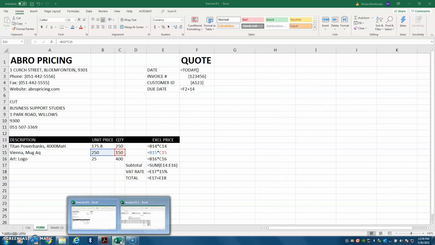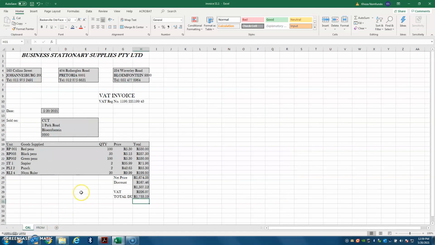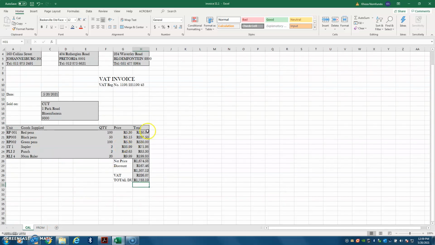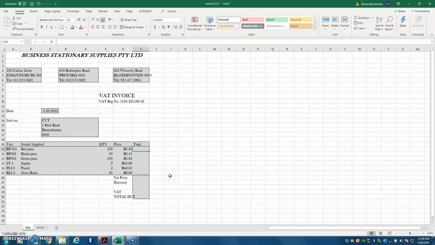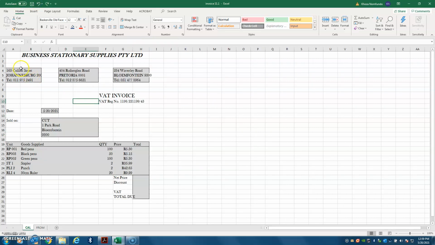Okay? The last part of this one is the invoice. The invoice is a bit similar to what you do in the quotation. Okay, you also need to do these things. You just need to do these things. The shading, you just highlight wherever you want to shade. You play around with this bucket, you shade it.